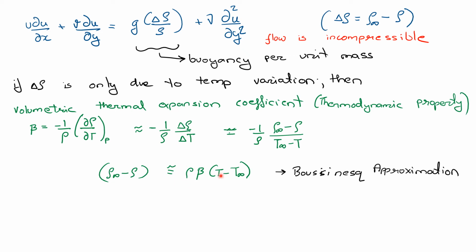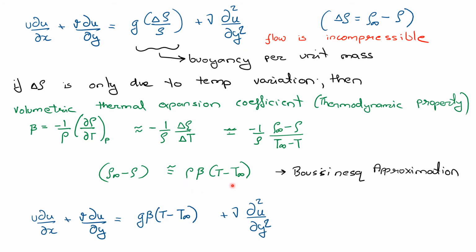Now, what will these rho's and T's be? That's where the film temperature comes into the picture. So if you're asked to calculate the thermal expansion coefficient, you will find the film temperature for that particular set of temperatures. You'll be given a surface temperature and a free stream temperature, and your film temperature will be the average of these two temperatures, and your thermal coefficient will be the value at that film temperature.